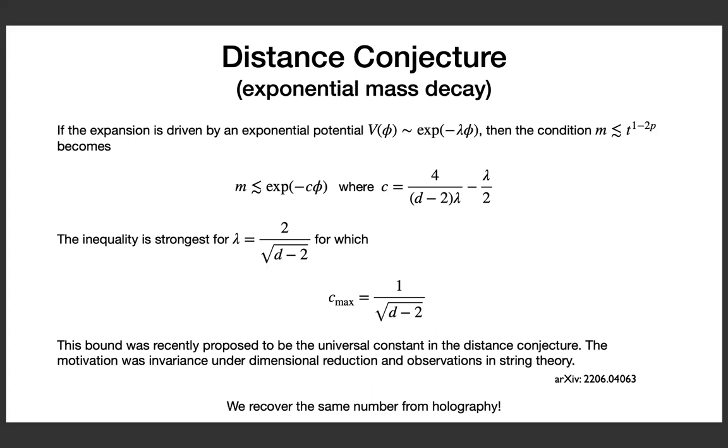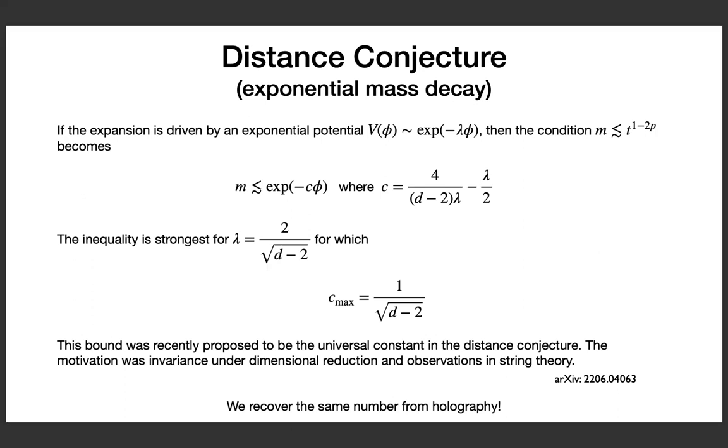Yes and no. Let me say in what sense it's stronger, and then in what sense it's weaker. It's stronger in the sense that if you have multiple towers, and one of them is not the leading tower but has a particle with a mass scale smaller than the species scale, then you can apply this to that too. But in some other sense, it's weaker, in that the c that we find here is not always bigger than 1 over square root of d minus 2. 1 over square root of d minus 2 is the strongest one, so c is always smaller than or equal to it. So the exponential rate can be smaller than this. It is a weaker bound, but it applies to more particles.